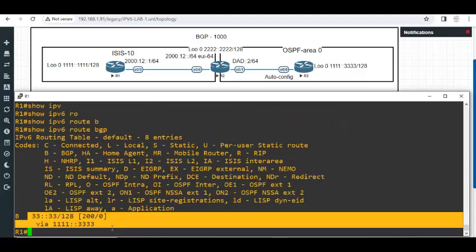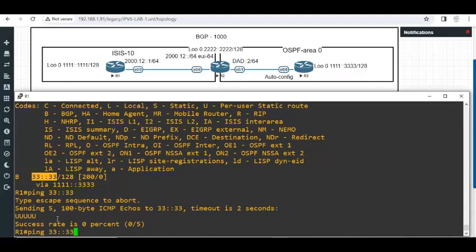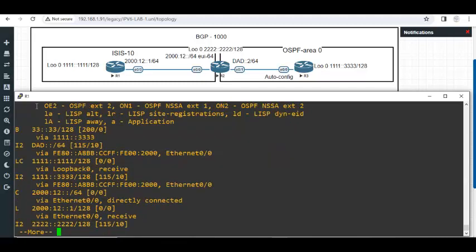We don't have any tunnel between R1 and R3. There is no BGP on router 2. That is why. But it is there in the routing table. In router 2, we don't have it. That's why it is not pinging. Right? You need a GRE tunnel, or you need an MPLS tunnel, or you need something to go directly to router 3. Only then this ping is possible.